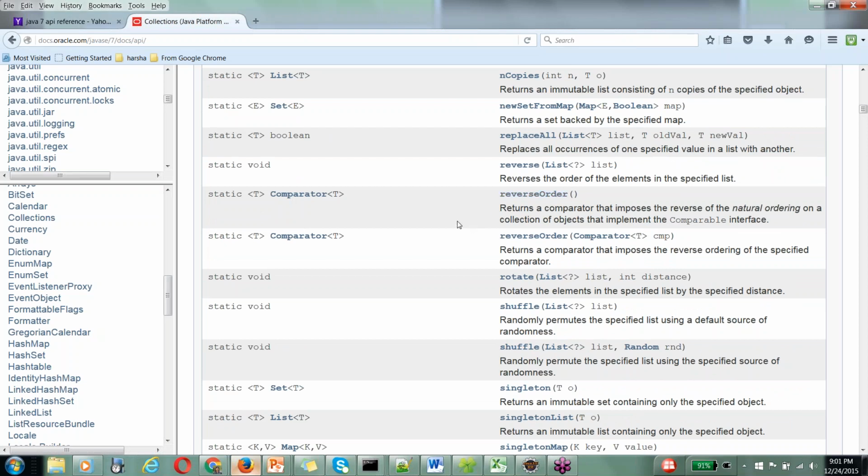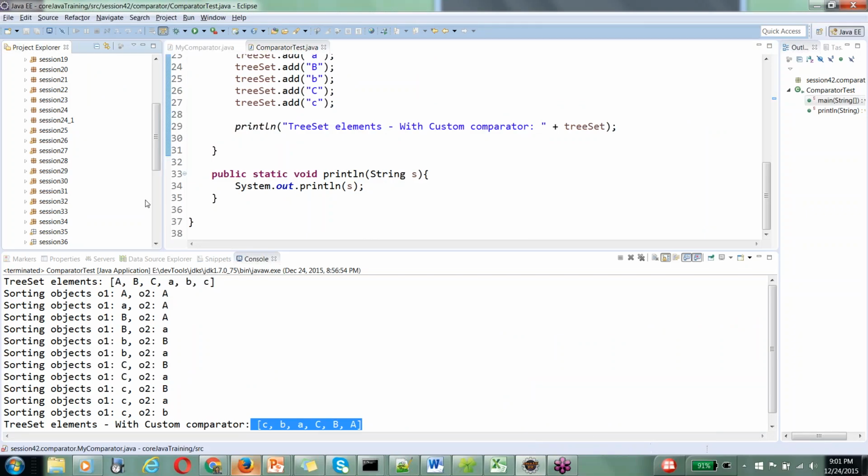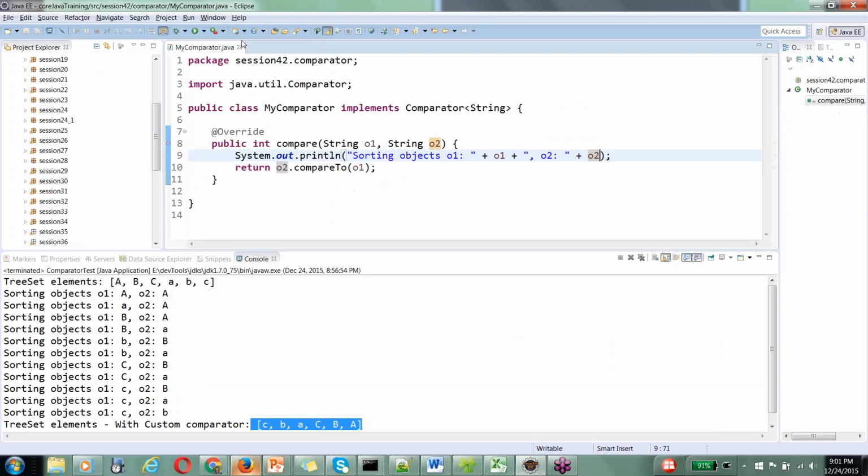Say you have a particular object and you want to sort it in reverse order. You can use this method, passing as an argument a collection, whatever collection you want to sort in reverse order. So let us close these things.